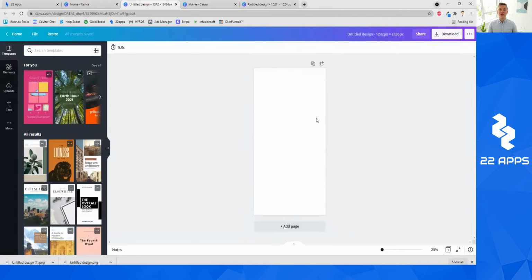Now, we can design our splash screen really however we want. In this example, I'm just going to do it a basic way, but you can spend as much or as little time as you want creating your splash screen. Just make sure it looks really professional and good, because one thing to know with the splash screen and the logo is that once you submit this to Apple and Android, it is a little bit more difficult to change. So make sure that you're happy with how it looks and how your app icon looks as well before you submit to Apple and Android.